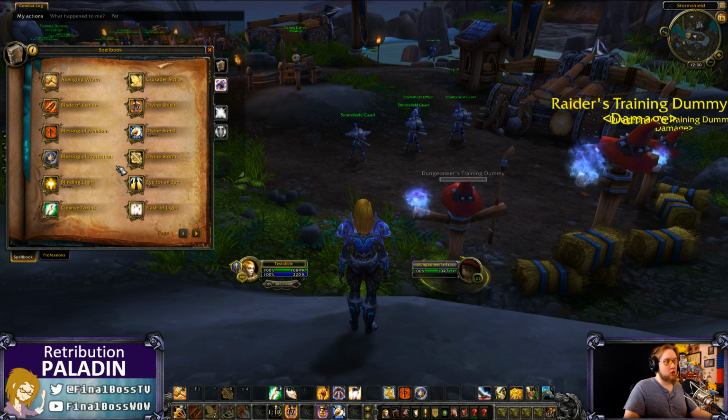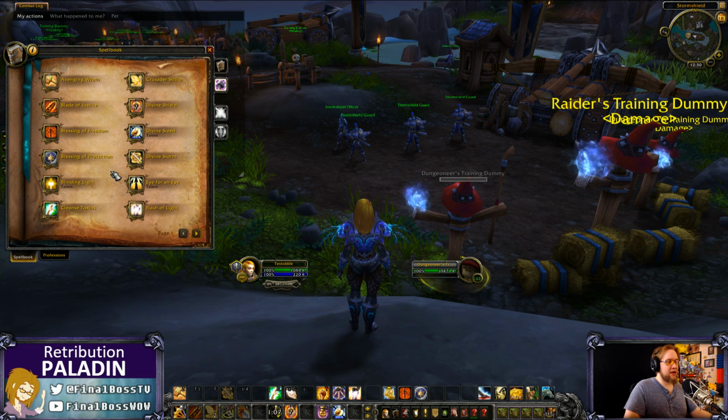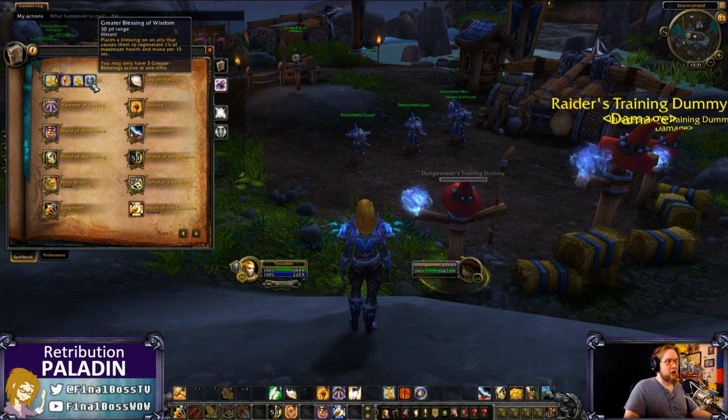I would argue that rogues now are scary strong in their own personal survivability, which can be a bit of a problem, I think. But if you're a paladin out in the open world, you're just going to have your blessings on yourself. And there is a little back and forth on Greater Blessings that I'm okay with. Blessing of Kings is basically Sacred Shield for an hour. Greater Blessing of Wisdom is 1% max health and mana regeneration every 15 seconds for an hour.